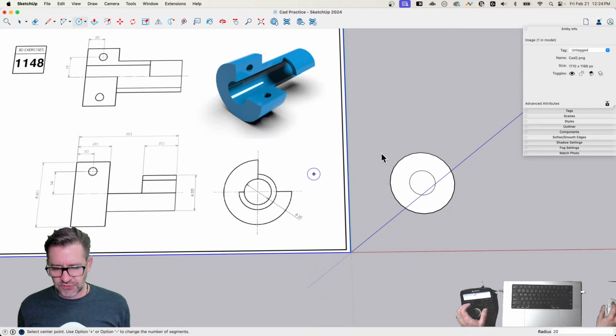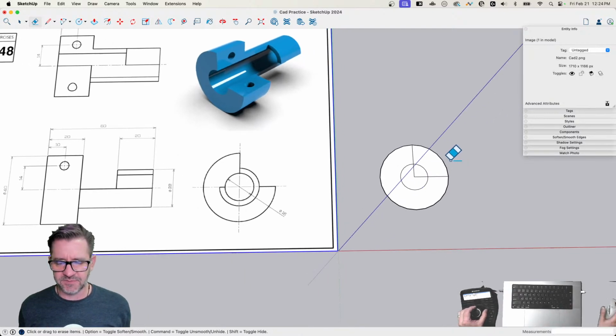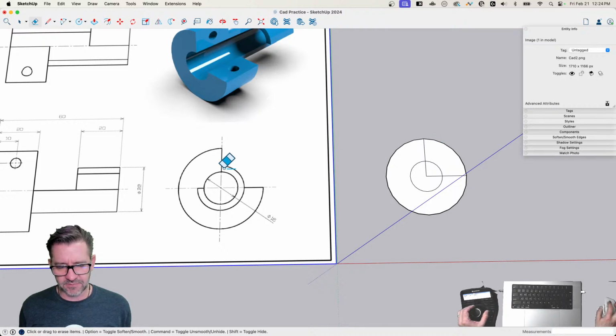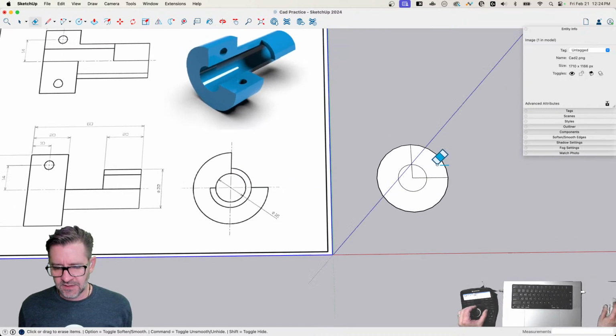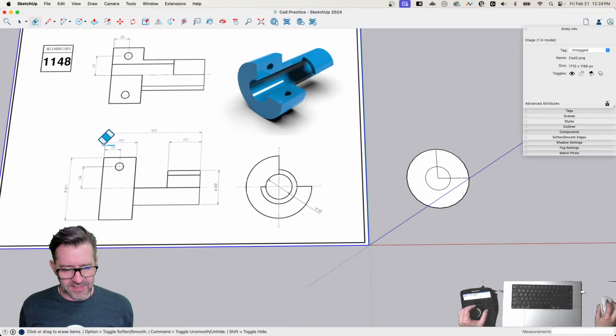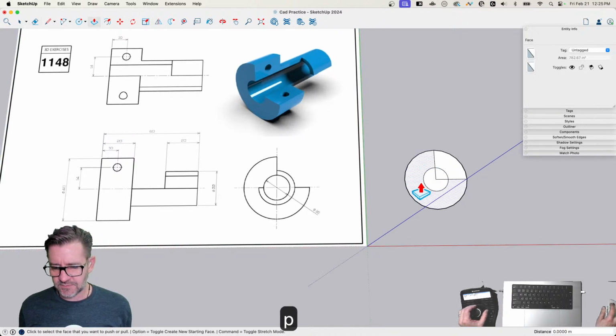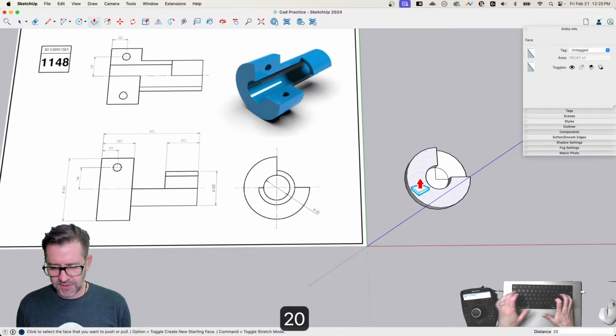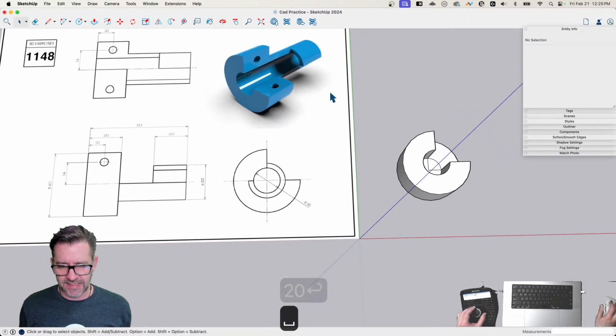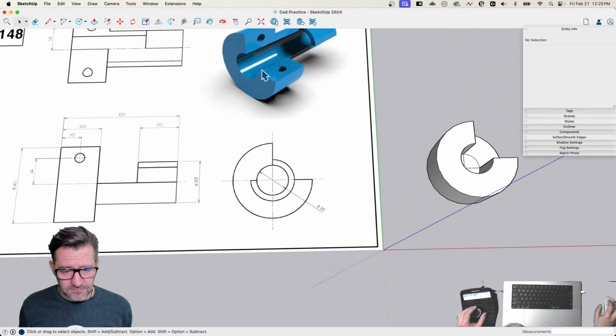It does show that these are cut in quarters, so I'm going to go like this. I'm going to leave this piece here though, because I think I'm going to be able to use it right here also. That comes up 20, so I'm going to pull that outside up 20. That gets us to right here.